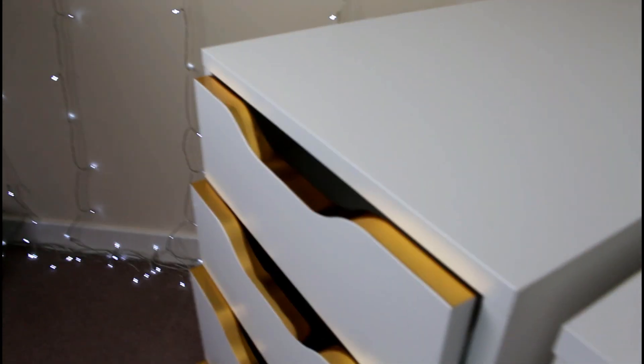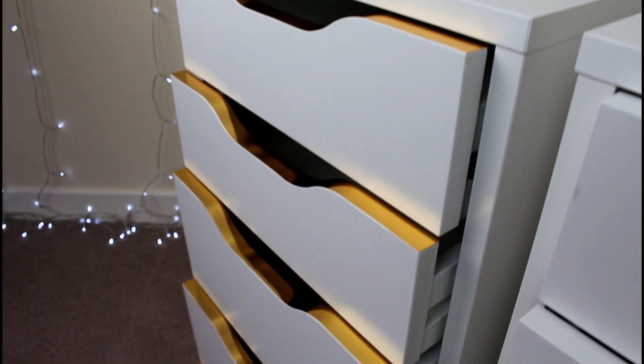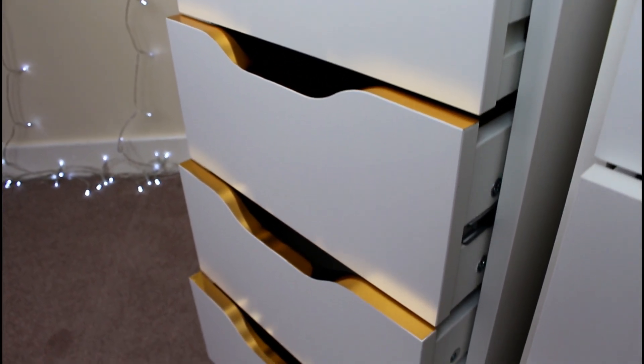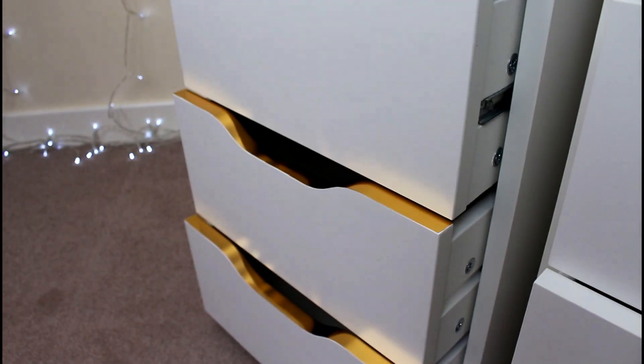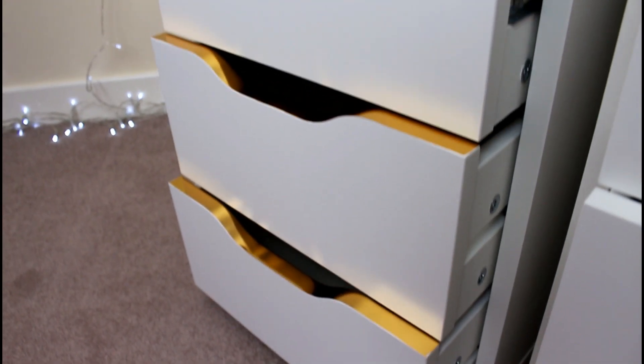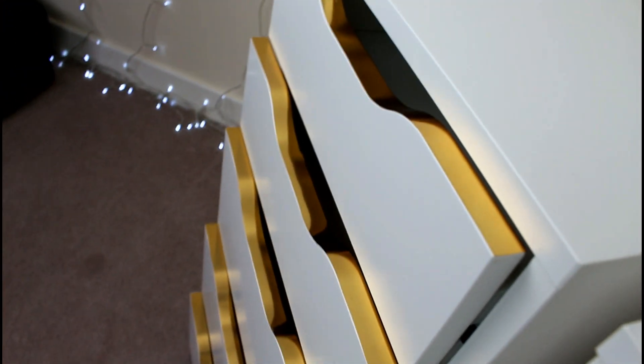Here's a quick overview of the finished product — it's got the gold strips all along the top of each and every drawer. I think it looks so much better and it makes it different, because obviously everyone's got these drawers and I wanted mine to stand out a bit more. I love white and gold, and that's what my vanity is going to be, because obviously these are for my vanity. You can see what it looks like just compared to the plain white here.